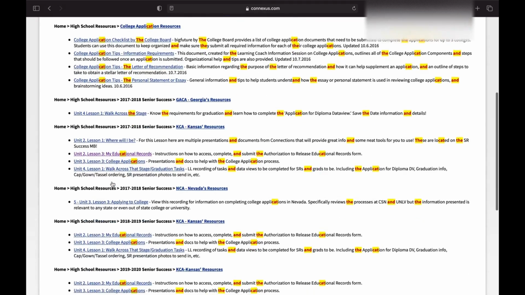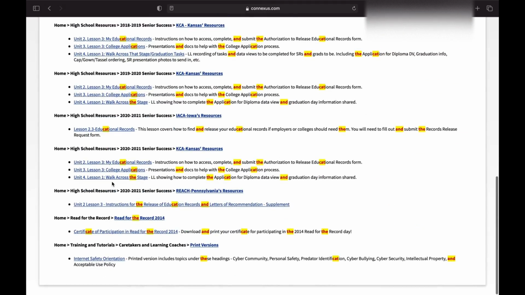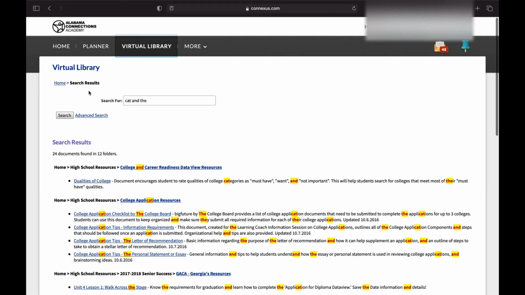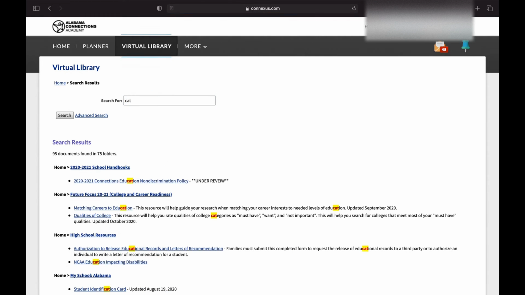When I searched that topic, this is what came up for me. I was trying to search the Cat in the Hat, but yeah. So I think it's basically like a virtual library for when they're doing research projects and stuff like that. So that's what that can be used for.